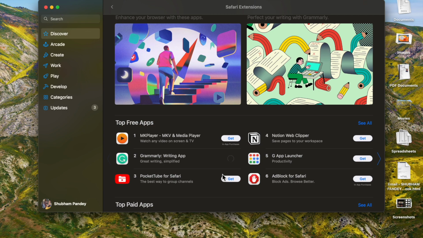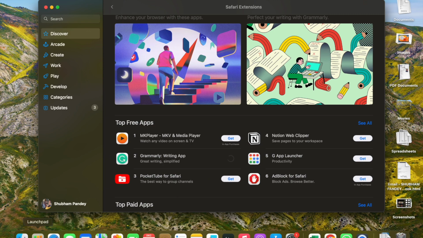Like this you can install the extension in your Safari browser, and after that just wait for a few seconds.